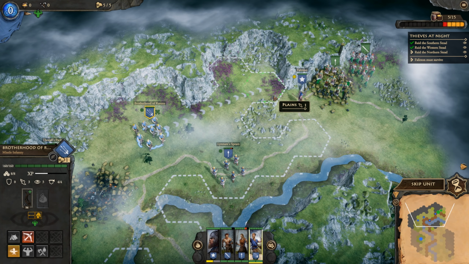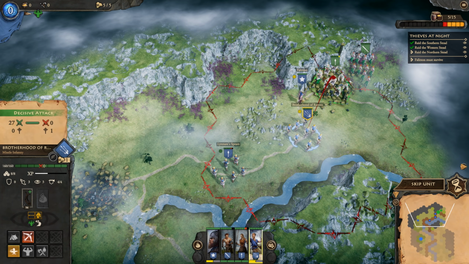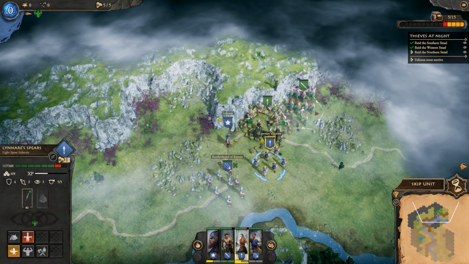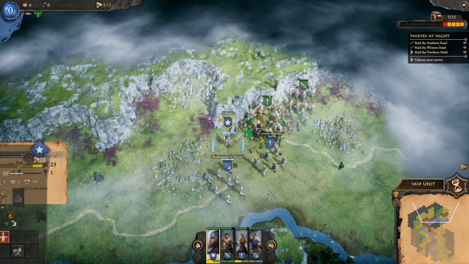I can't do that this turn, so I may as well position them right here and throw a slingshot at these guys, do a little bit of damage, and then I'll have the spearmen take up this position. Now, I don't want to attack just yet because these guys are pretty rough. I don't want to attack with my spearmen. I want them to attack into me because I think it's just better to defend with spearmen.